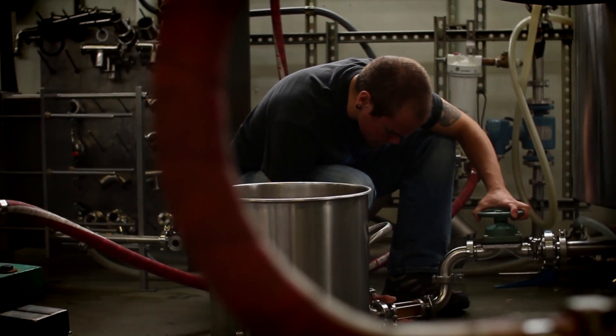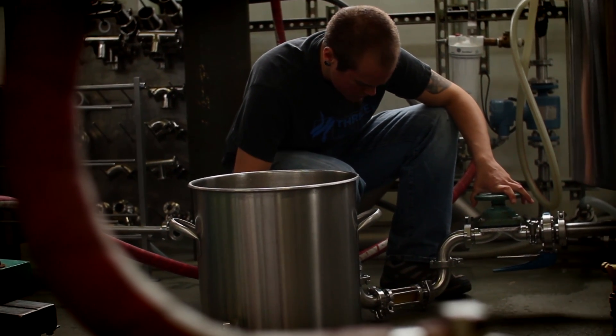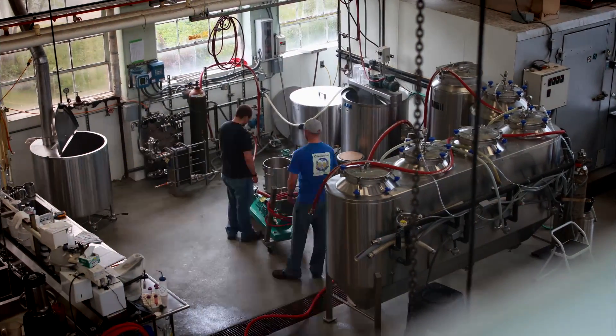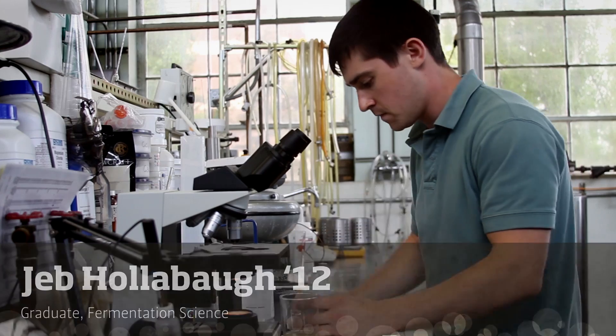Working out here in the lab has given me more experience than anything else. If I hadn't had my experience at the Pelican or here, I don't think I would be prepared at all to go out into the real world. Definitely having that science background sets you apart — there are a lot of processes that are a lot more hands-on.